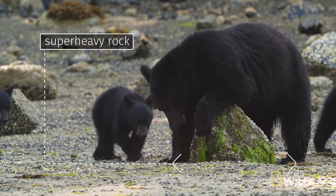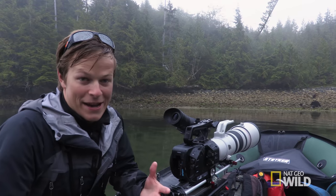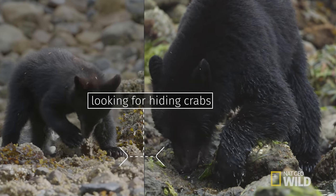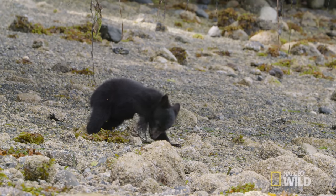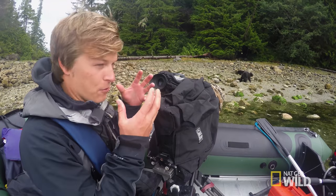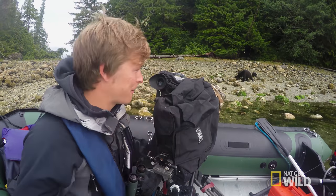As they grow up the mother teaches them to roll rocks like she does, and they're essentially weightlifting these huge rocks from when they're tiny — and that's why when they're adults like the mother they are so strong. So this beach is part weight room, part classroom. Even the quite big rocks, ones that I'd take two hands, they just flip out of the way.